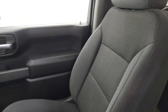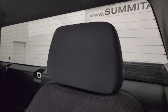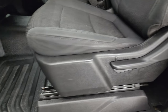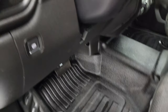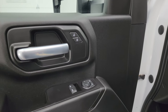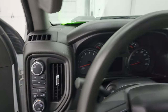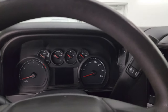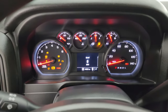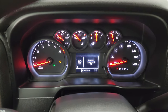Inside, the work truck package gives you the black cloth interior. There are no rips or tears on the seats. You get 40/20/40 split bench seating, a rear fixed glass window with defrost, side airbags, no rips or tears, heavy-duty rubber floors, auto headlamps, push-button four-wheel drive, power windows, locks, and mirrors. We'll hop inside and check out the miles, the radio, and everything this one has to offer on the interior. And yes, that is a power drop-down tailgate.